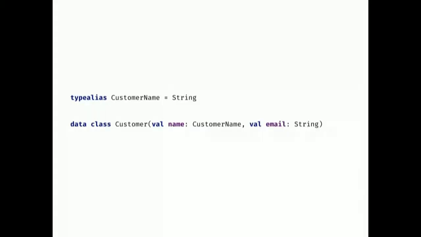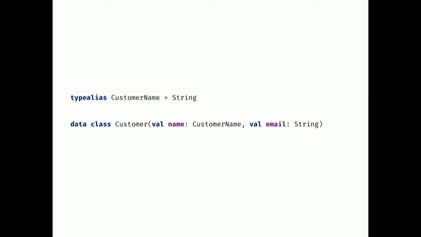Talking about clarity of code, let's look a little bit about semantics, right? So we have this thing in Kotlin called the type alias. The type alias says that one type is equivalent to another, right? At runtime, they're the exact same type. Where I have a customer name, here I'm saying that a customer name is a string. Anywhere where a customer name goes, a string can go. Anywhere where a string can go, a customer name can go. That's what an alias is. Right? But it is giving me the ability to express a little bit more intent on what I'm trying to do. Right? I say that my customer has a customer name.